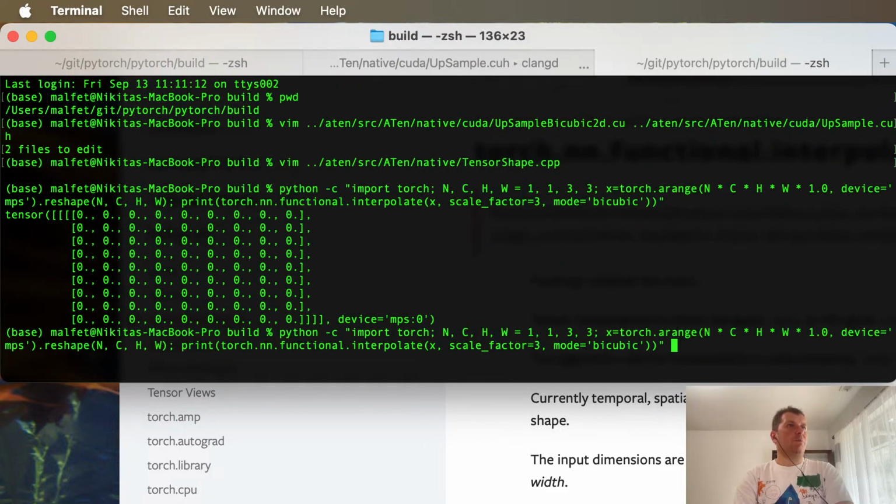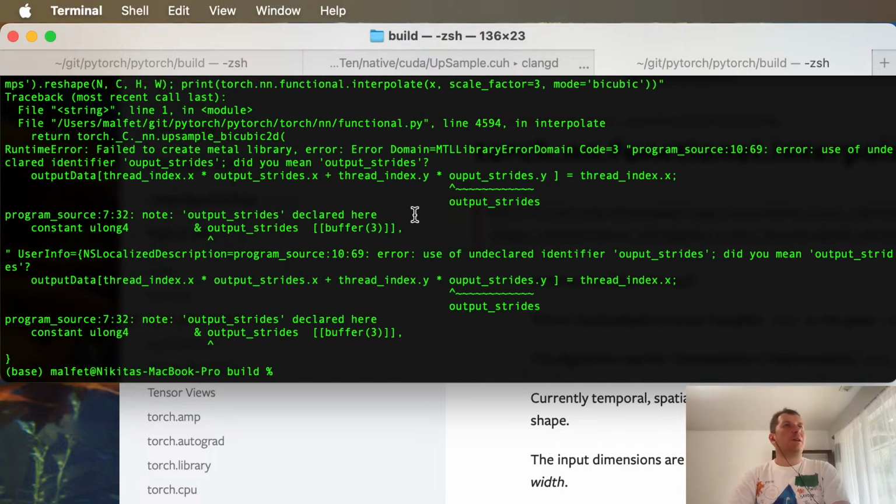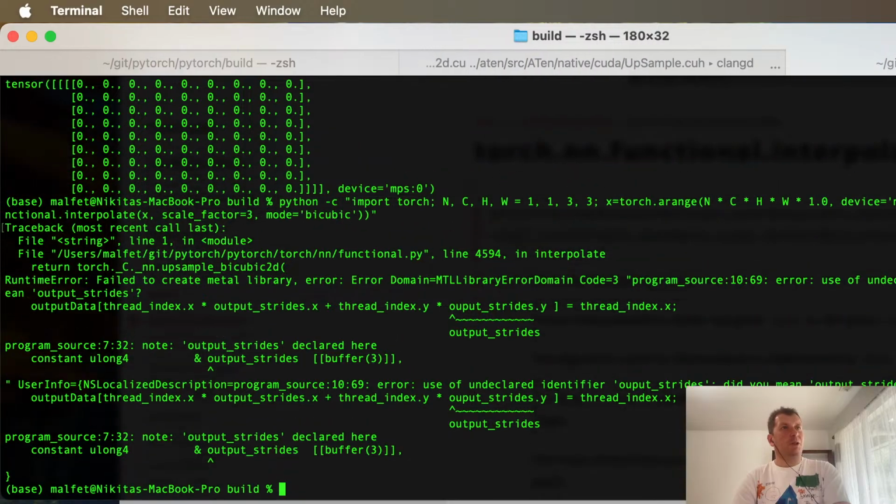Okay, cool. So it compiles. Let's see what will happen. I very much suspect that I probably made a typo somewhere in the kernel implementation, and we will see it pop up here. Yes, I did. So I have another typo. Instead of output strides, I did output strides, and we can see it here.